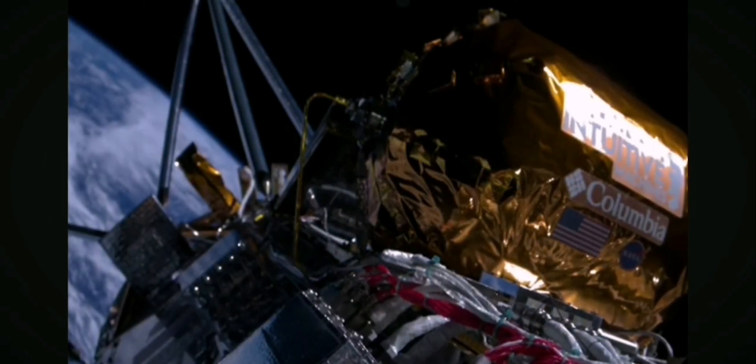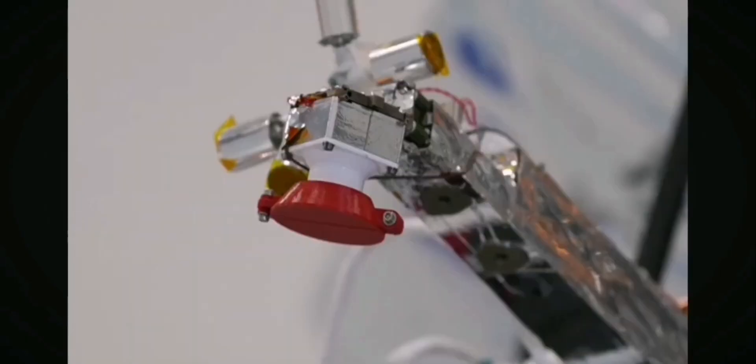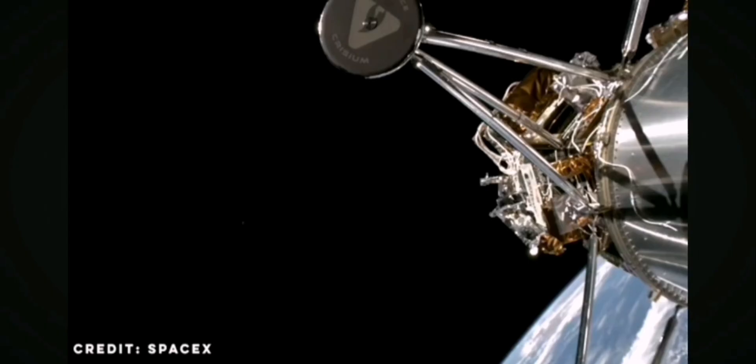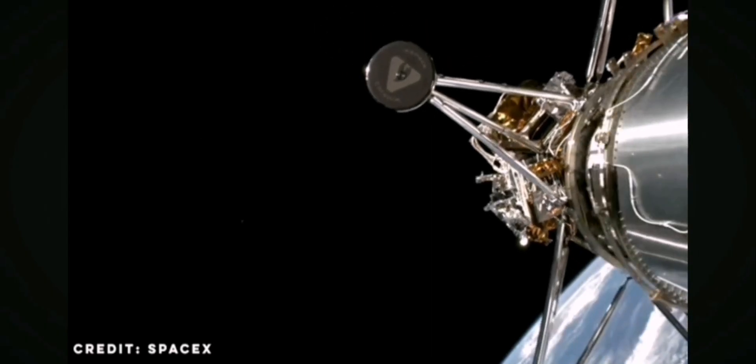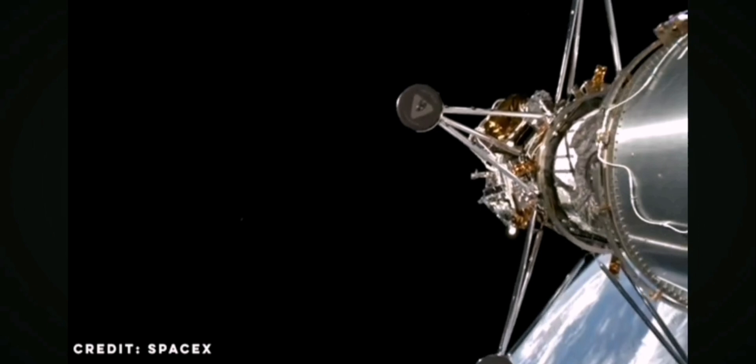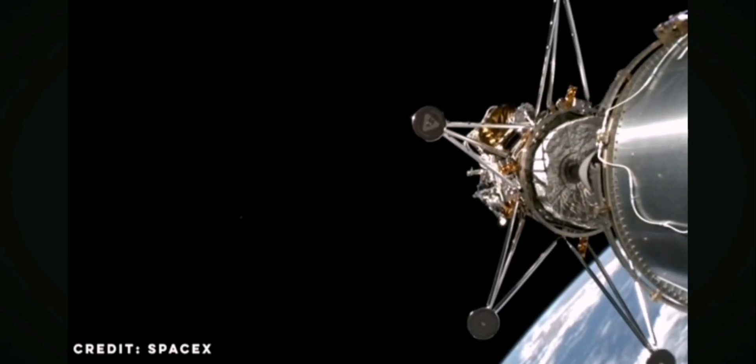Payload integration managers programmed the lander's wide and narrow field-of-view cameras to take five quick images every five minutes for two hours, starting 100 seconds after separating from SpaceX's second stage. So what we actually got back to Earth looks something like this. Out of all these images, the ones we chose to show humanity's place in the universe came down to four wondrous images that we hope inspire the next generation of risk-takers.